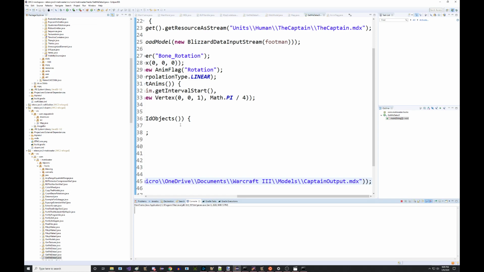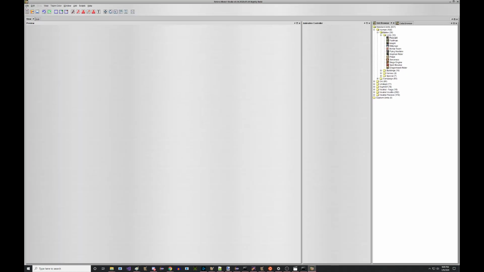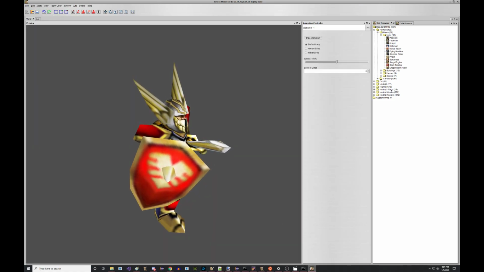I clicked the little stop button and I stopped the entire model editor. It was running out of the same code base. Let me just start that back up. Yeah, here we go. All right, and we'll just do open recent. We'll get our guy, and he should be rotated. Yep, he's rotated to the right, right?